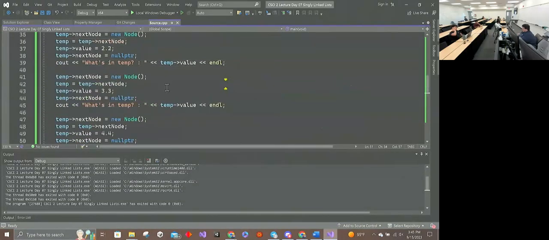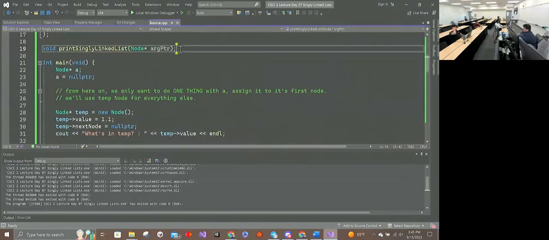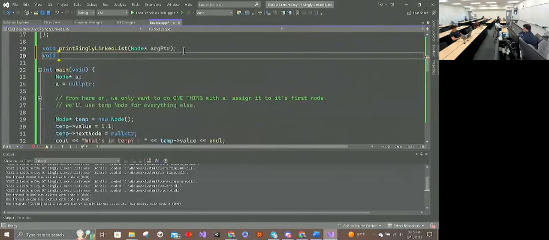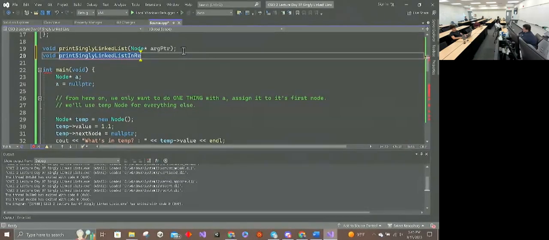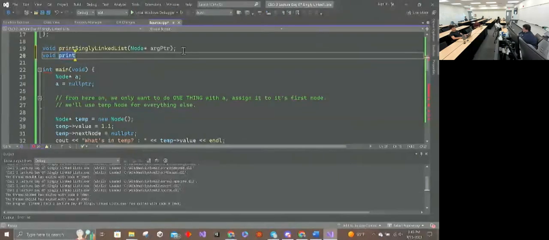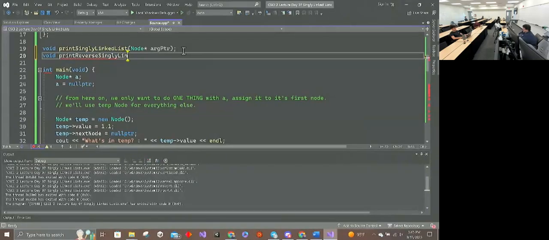Let's look at maybe exploring print in reverse. You know what? I'm gonna hate typing that out. So let's do print reverse singly list, linked list. That seems smarter.